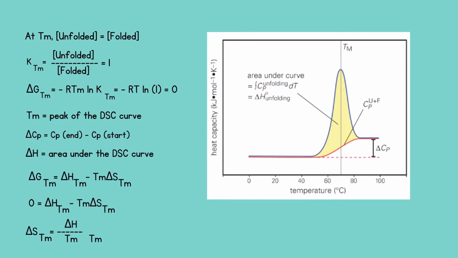Now, to get delta Cp of unfolding, or change in heat capacity, we can get the difference of Cp between the starting point and the end of the curve, where the sample is concentrated with folded and unfolded proteins respectively. Then, for delta H of unfolding, or change in enthalpy, we can integrate the Cp over the curve, or simply get the area under the curve to determine the total amount of heat taken as the folded protein is converted into the unfolded one. After extrapolating delta H, we can now calculate delta S of unfolding, or change of entropy, by using the Gibbs free energy equation at equilibrium, which is delta G equals delta H minus T delta S.